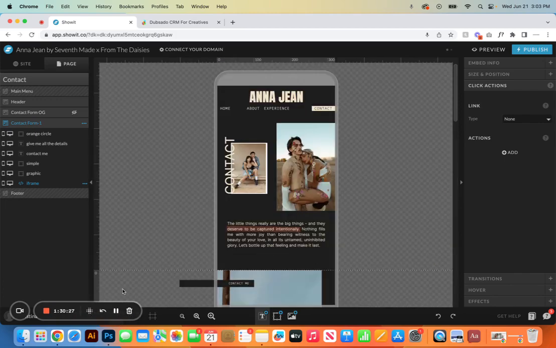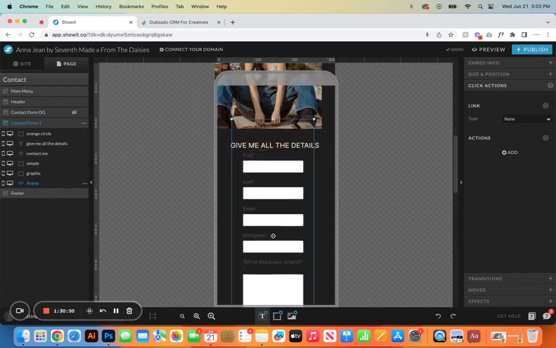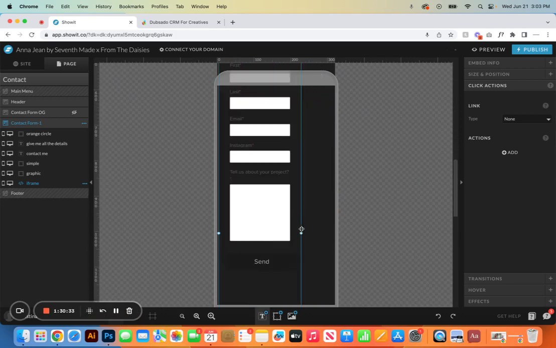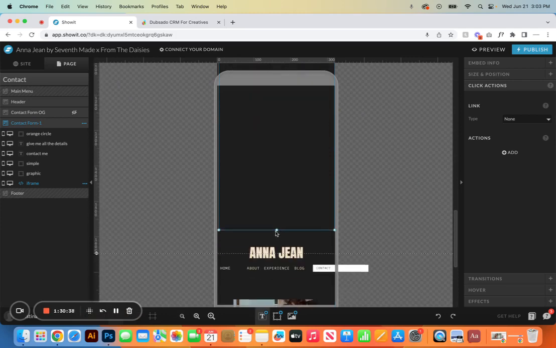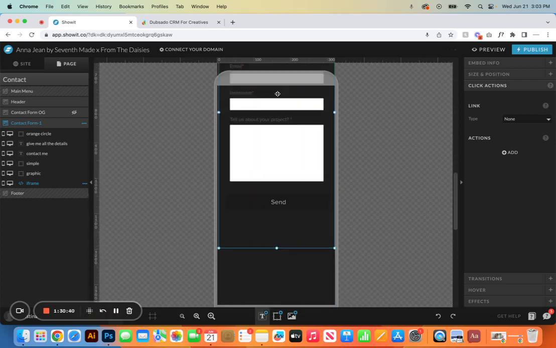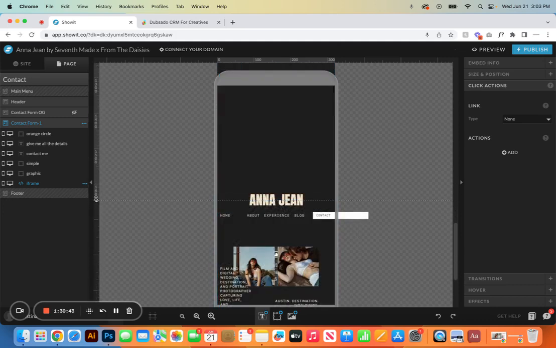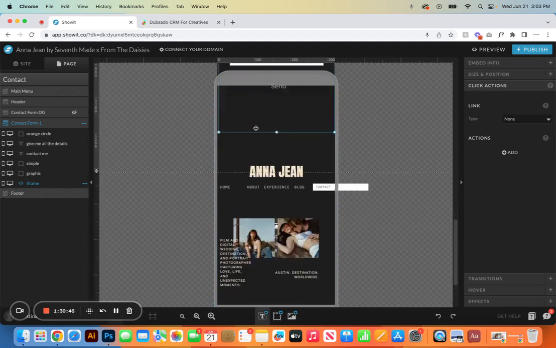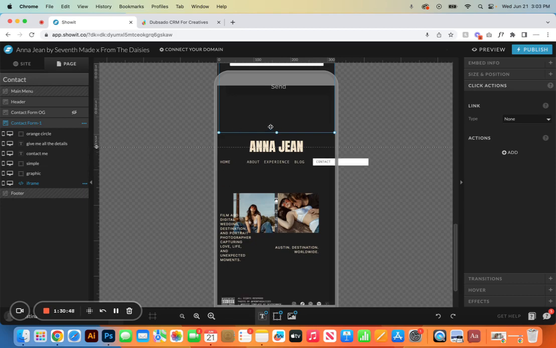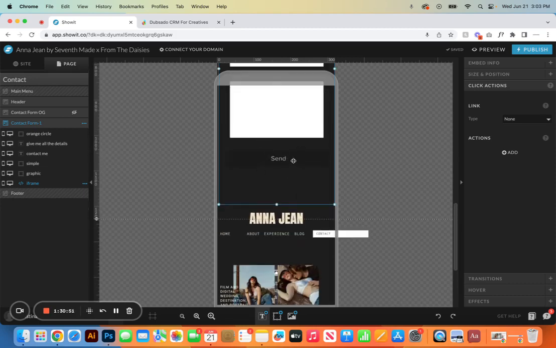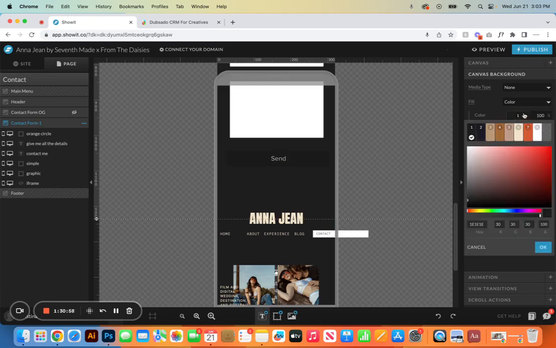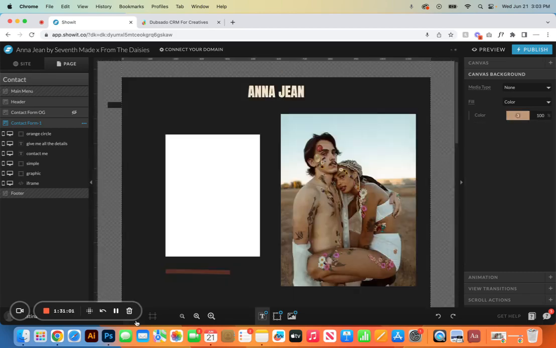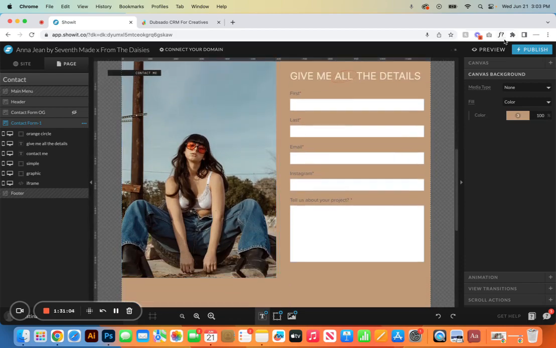And then I'm just going to resize this. Of course, if we resize it on desktop, we're going to do that on mobile. The biggest thing is making sure that the send button is not covered up. And then because of how our form is designed in Dubsado, I would have to go into Dubsado and update this button so that it is visible, or change our canvas background so that we can see it. I'll make this one a little bit lighter for right now so we can actually see it. We'll go to preview.